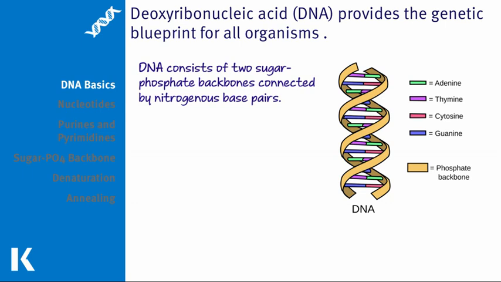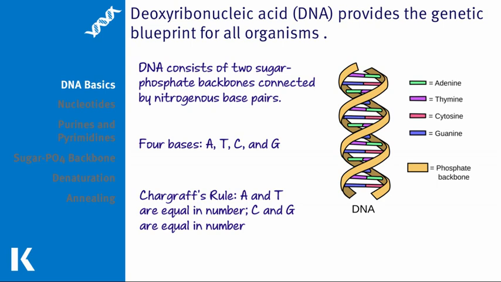DNA is a two-stranded helical structure with an outer sugar-phosphate backbone and nitrogenous base pairs inside the helix. There are only 4 bases present in DNA: adenine, thymine, cytosine, and guanine. Adenine and thymine will always be paired, and cytosine is always paired with guanine. Knowing this will be helpful on test day because it means that amounts of adenine and thymine are equal, as are amounts of cytosine and guanine. This concept, also called Chargaff's rule, is important to keep in mind on the MCAT.